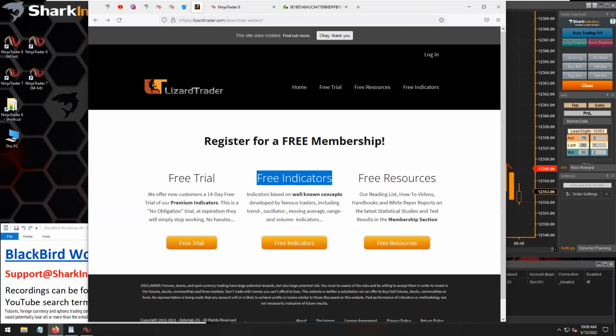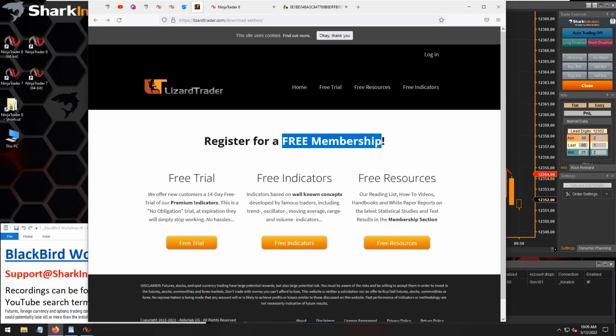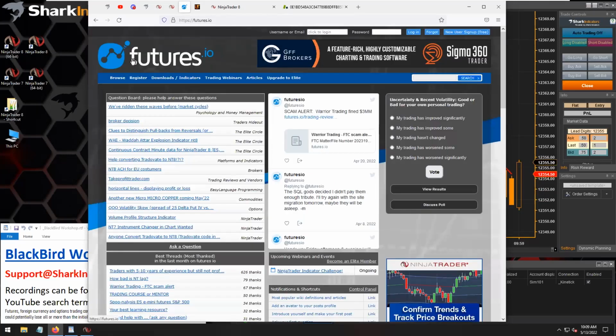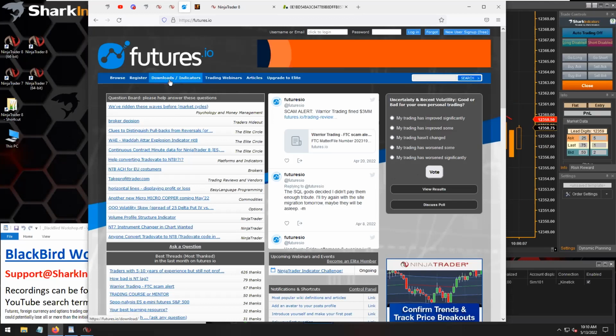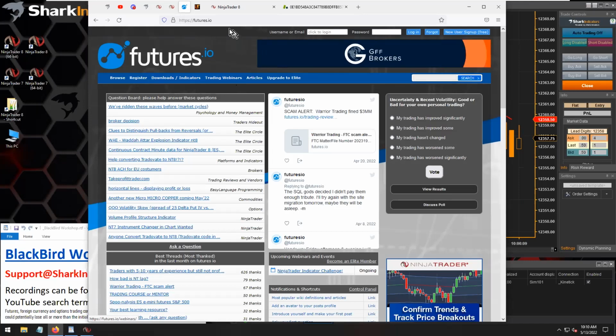Just to note, the free membership is a one-time fee. Just like with Futures.io, there's a one-time membership fee in order to be able to post and see certain things. And definitely, if you want to use the download section of Futures.io, there is a one-time membership fee.